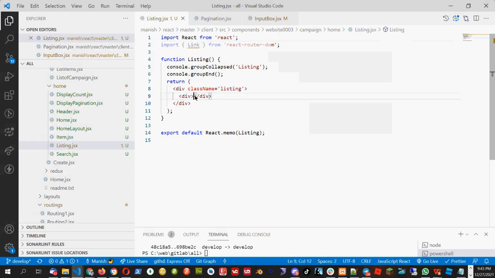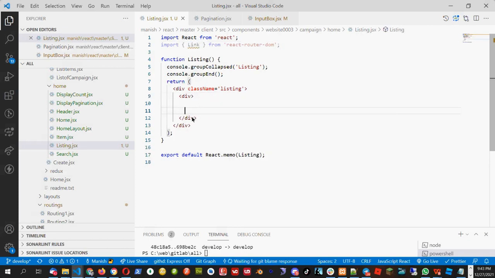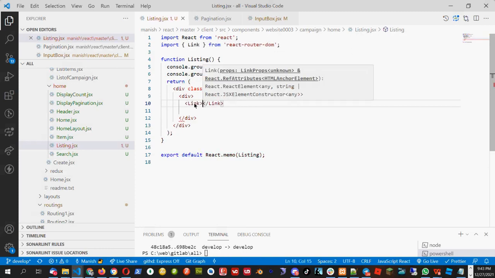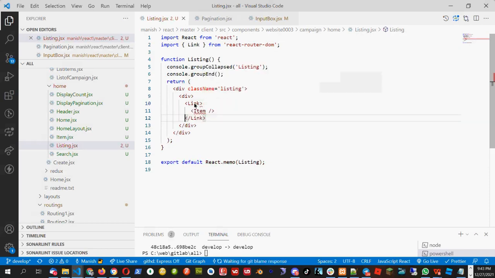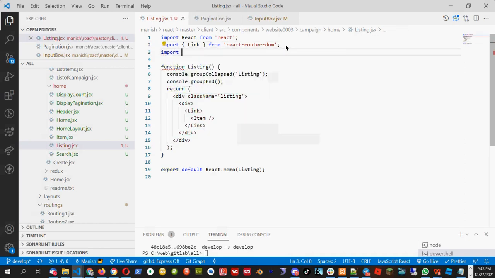So what will happen here? There will be multiple items coming here, and each item will be wrapped with the Link. So I have the Link tag, and then I have to call the item inside here. So let me get the item also.